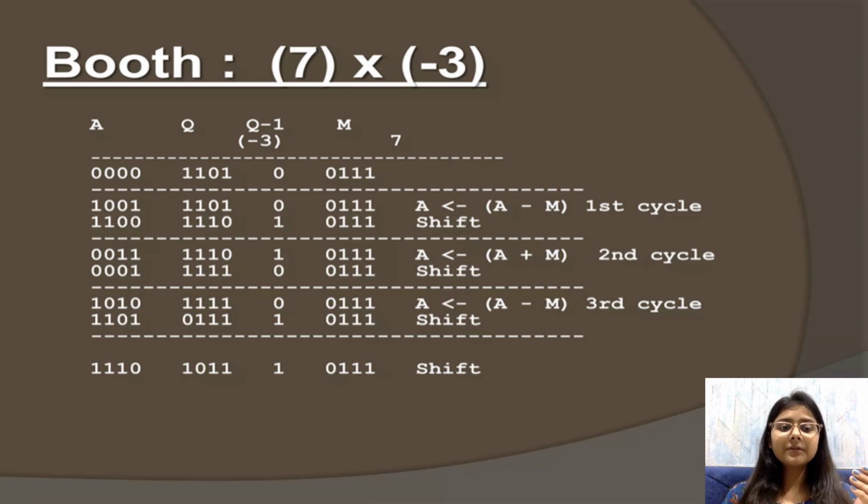Now we'll again check the value, so it is 0 1. So for 0 1 you are going to perform the addition, so we are going to add the digits, and again we are going to perform the right shift, and with right shift you have to keep the first digit as it is. Okay, because it is the multiplication of signed numbers. Okay, after that we are getting the value 1 0, so we are going to perform the subtraction, and again we are going to do the right shift, again we are going to check the values, and we are having 1 1, so again we are going to perform the right shift without any arithmetic operation. So this is how we'll do the multiplication of 7 into minus 3.